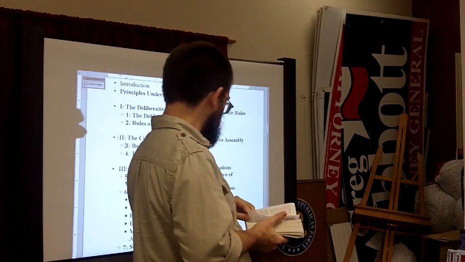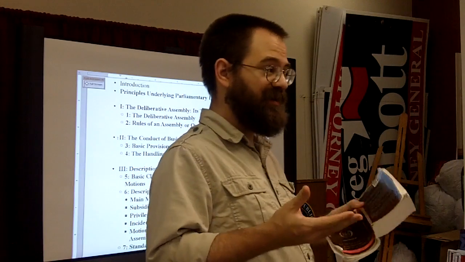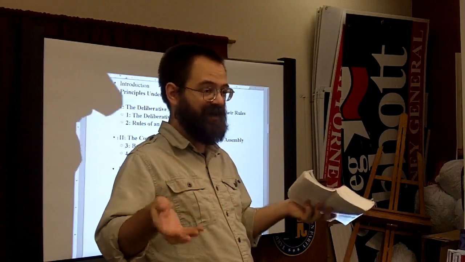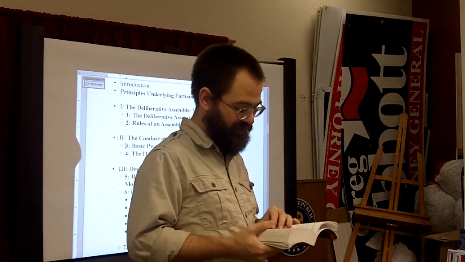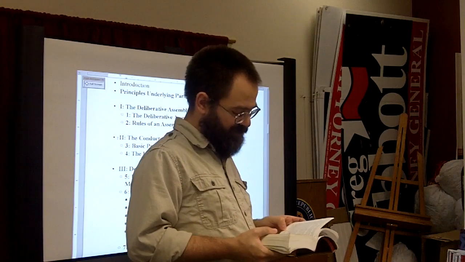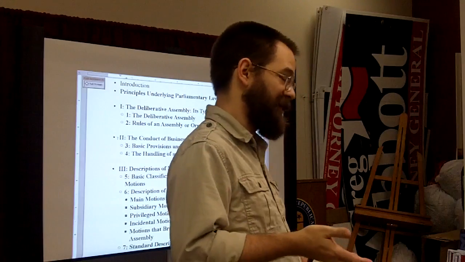And then you have how stuff gets brought before you to discuss it. You're going to have a meeting. You're going to be sitting there discussing things, right? That's the whole point. Free and full debate, coming to a conclusion, things you're going to do in the name of the whole group. How do you bring those things up? The book talks about 3 ways, and they basically all come down to a motion is made. But there's 3 ways you can make a motion.